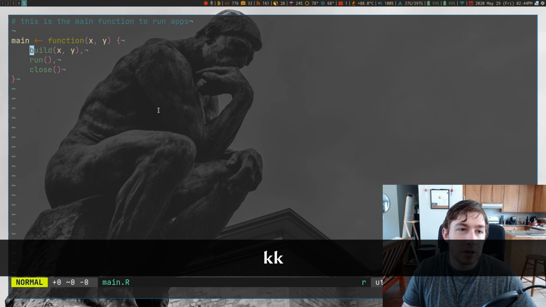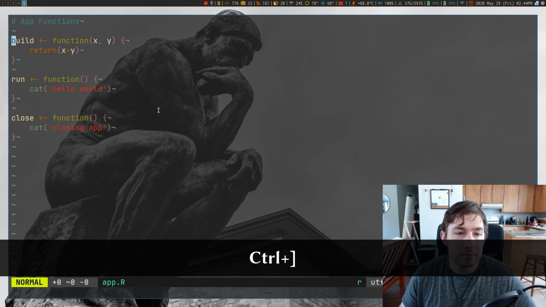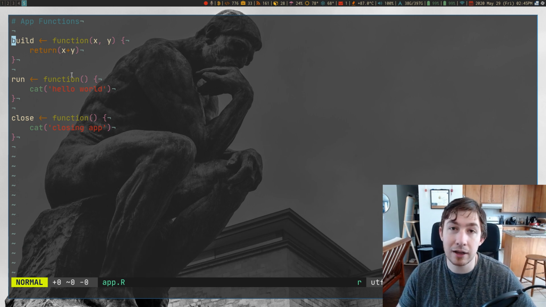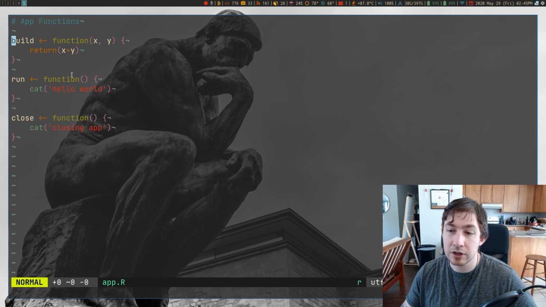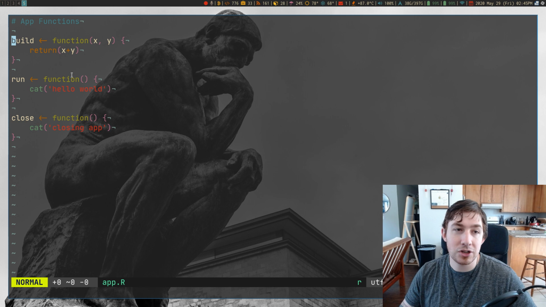And let's do that. So if I'm on this function, I can be on build, run, close, whichever function. If I do control and then closing square bracket, it'll actually jump me to the file where it found that definition, because I passed all of these files in as input arguments into CTAGS. Recursive functionality works, and definitions across files works. So with that, I can jump immediately to where that function is defined, and I can see the logic that this function is giving.